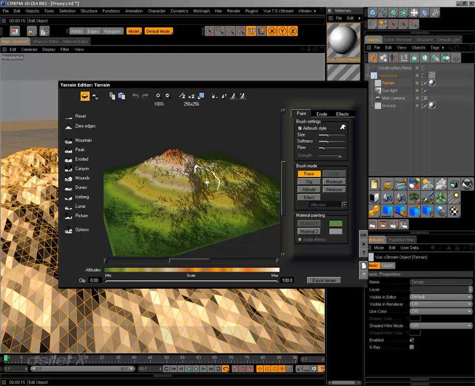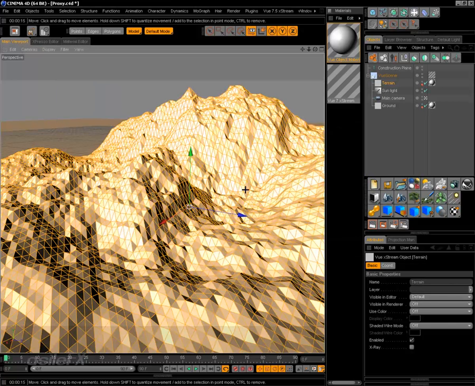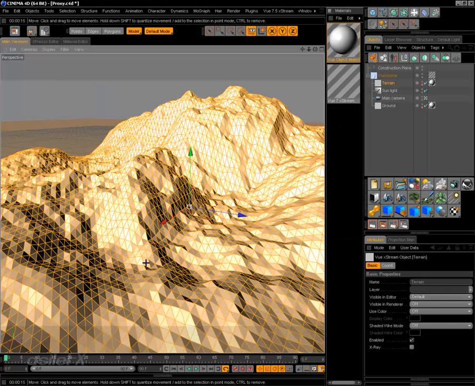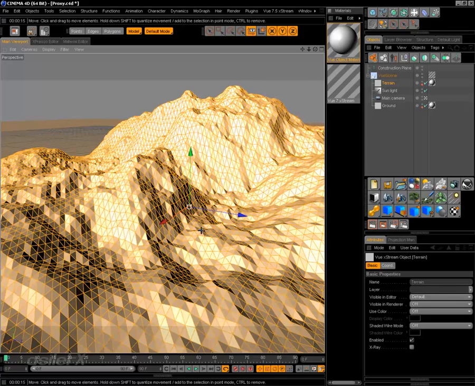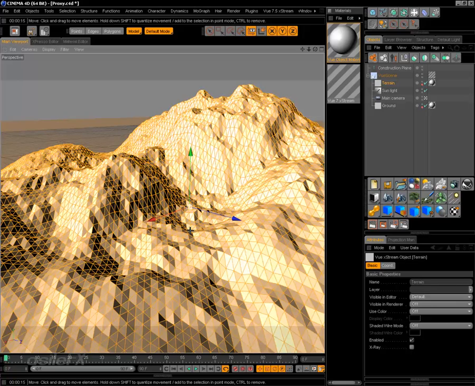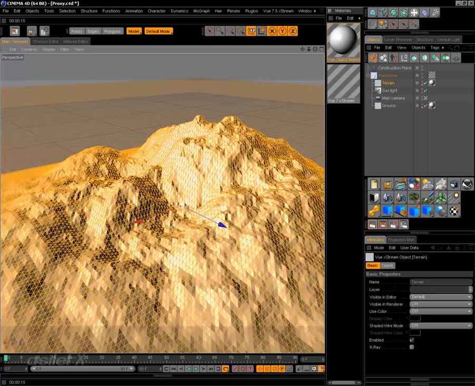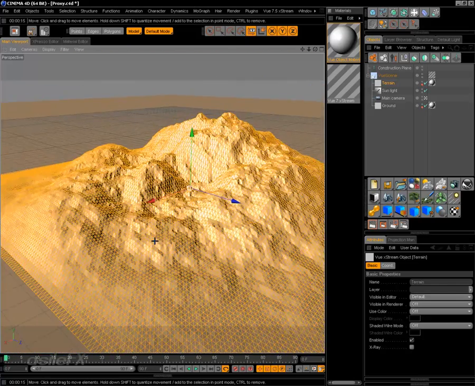So go ahead and edit the object to open up the terrain editor, and I'm going to hit the ×2 button to double the size, and we can see that the geometry looks pretty much the same. Bring it up a little bit higher, and the proxy does change slightly because increasing the resolution does alter some of the finer details, but for the most part it's still not very complex.